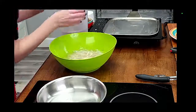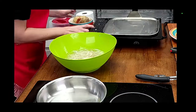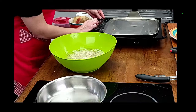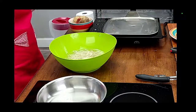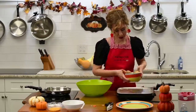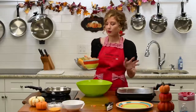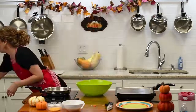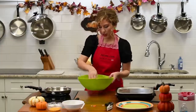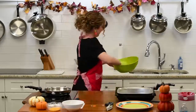And actually, while that's going on, I'm gonna turn on my griddle, the heat, to about medium. Usually we say medium low is the way to go, but in this case you could actually go a teensy bit higher, but you might wanna start on the safe side. It's medium. I'm gonna set this aside as well. Okay, and then I want to drain out the water from my potatoes.